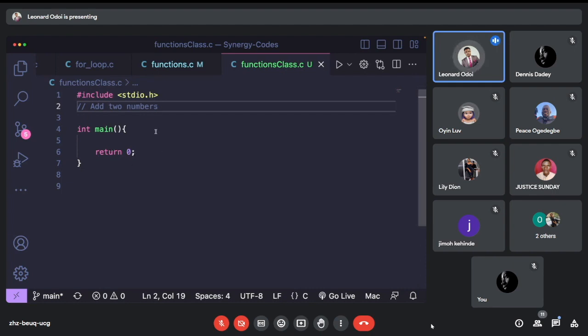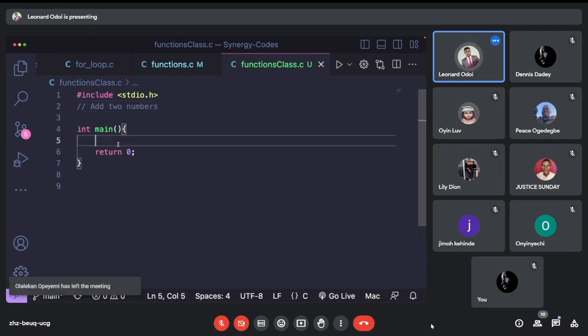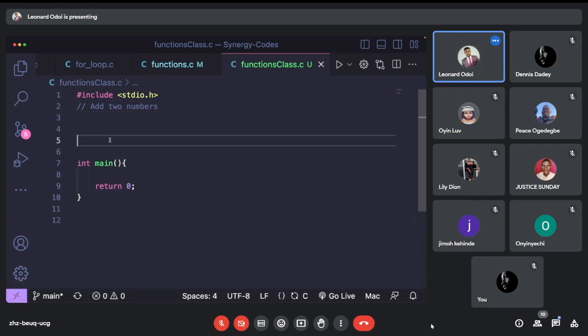So let's try and write a function that takes 2 parameters. Now I told you that to write a function, what you have been used to is to write your code in here. But right now you have come of age, so please come out of the main and write your functions on top of main. Later on, I'm going to teach you how to write functions in here. But for now, all you need is to stay outside of the main and write your functions outside of the main, because now you have come of age.